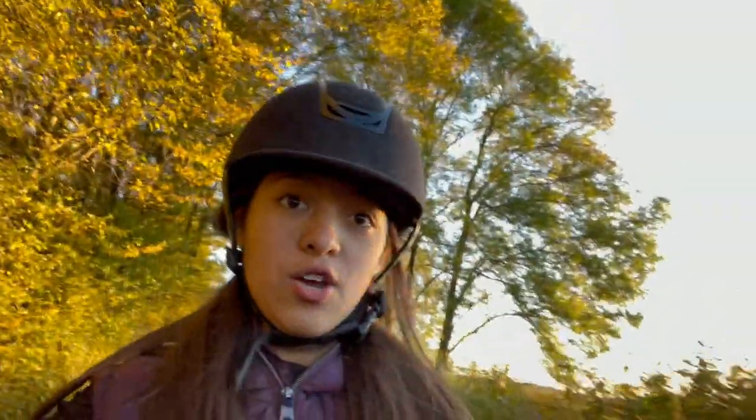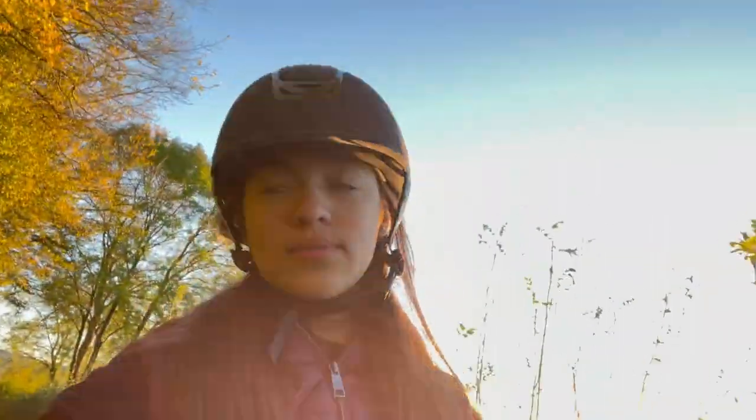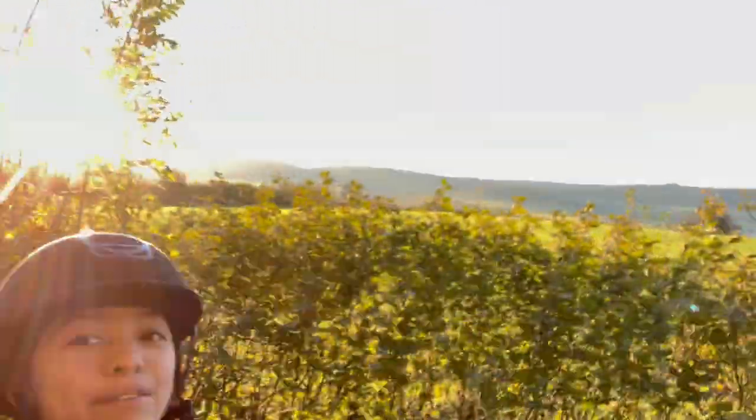So, there we go. Actually, that's pretty much the end of the video. I am currently still on a ride with Claque. I'm wearing my new clothes, pretty much everything. This vest actually kept me really nice and warm. My arms are a little bit cold, but apart from that, it's really nice. And the view is beautiful. Time to end the video.